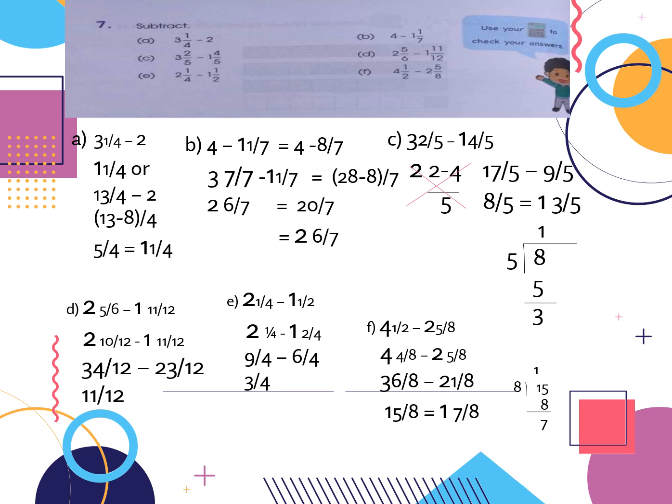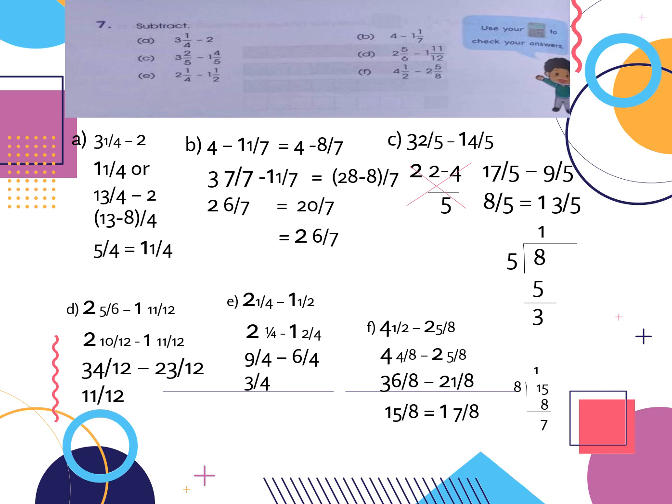Now the second method is that we first convert the mixed number into an improper fraction. So we have 4 minus, instead of 1 whole number 1 over 7, we have 7 into 1 plus 1, 8 over 7. Now we are going to take the LCM. So 7 is in the denominator, and 7 into 4 is 28 minus 8, because 7 into 1 is 7 and 1 into 8 is 8. So we have 20 over 7, which can be converted into a mixed number, and again the answer is the same, which is 2 whole number 6 over 7.